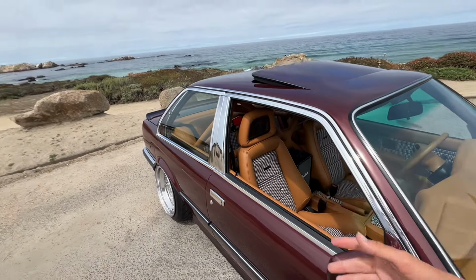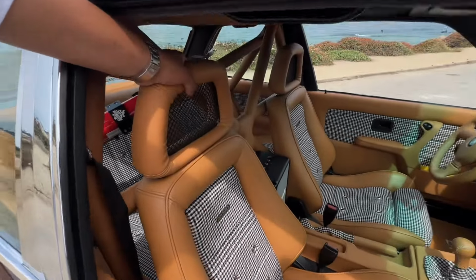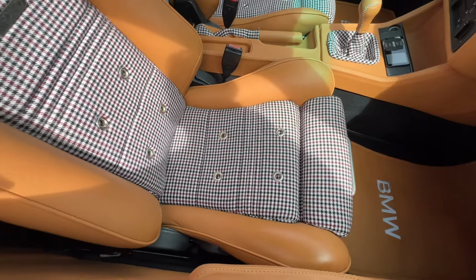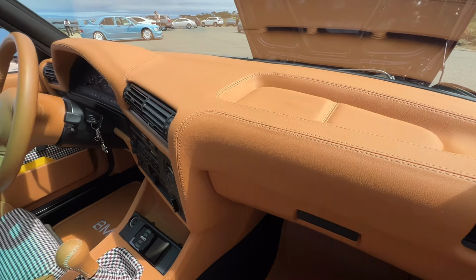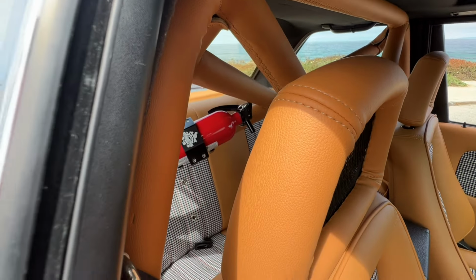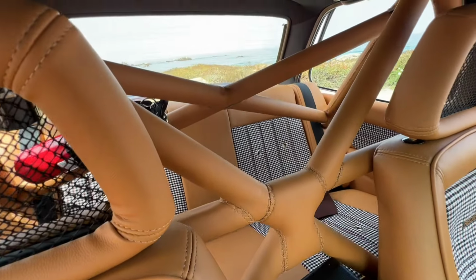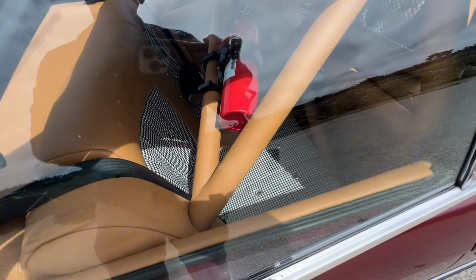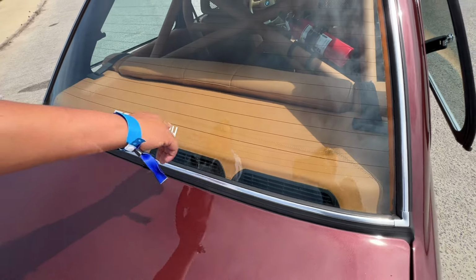And then the interior, obviously. I'm very detailed about everything, as you can tell in the car. The interior, all the leather is from Rolls-Royce. We order all the leather from Rolls-Royce. And then the center pieces, this is the Pepita Burgundy that a lot of people use on Porsches. I get a lot of inspiration when building these cars from Porsche Singer, on how they're very detailed on every single detail. As you can see, even the roll cage is wrapped in leather. There's not a single thing that I didn't want to redo on this car. Even the fire extinguisher is wrapped on the roll cage. The back dash panel is also wrapped. All the stitching, all the lines matching.